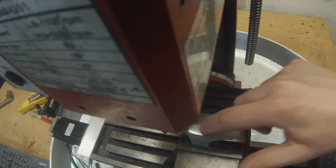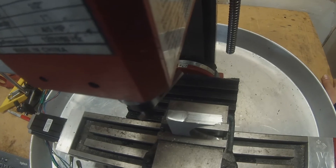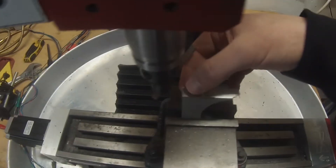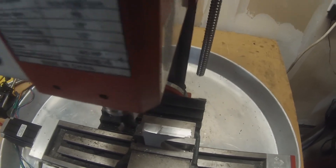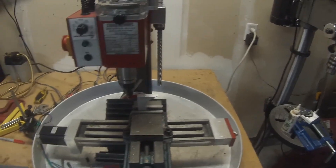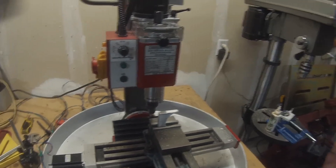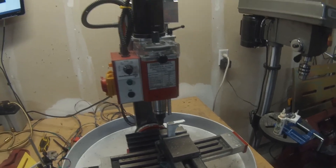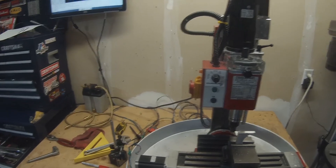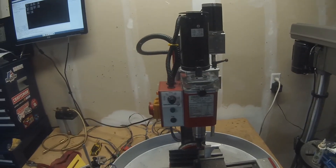That's a way, way better surface finish — and that's just off a piece of square stock sitting in there with no grinding. You can see some scuffing in it, which is kind of expected since this was just to see what you can get from raw stock. If I get worse than that after grinding then I'm really messing up. Just so it's on record: 800 RPM and 1.7 inches per minute feed rate. Let's take the bit out, grind it, and try to get 12-degree reliefs on the side and end and a 15-degree rake.